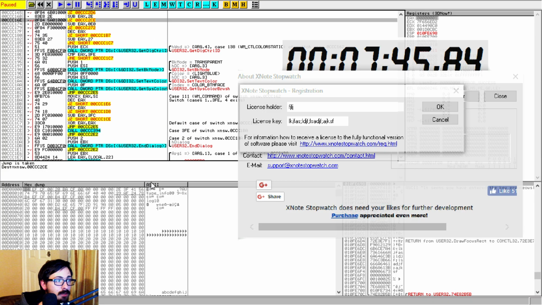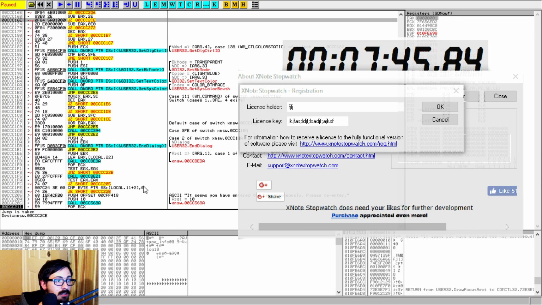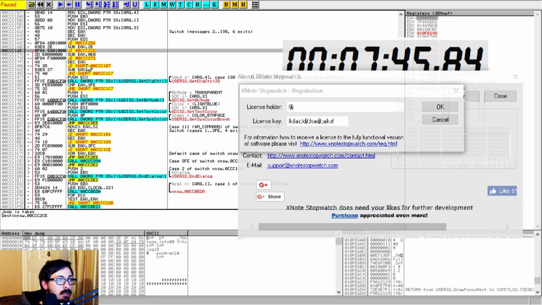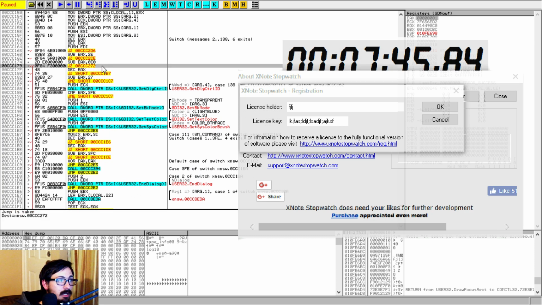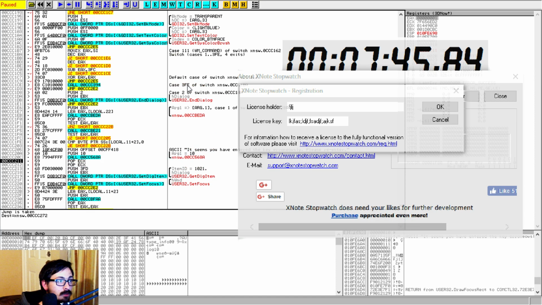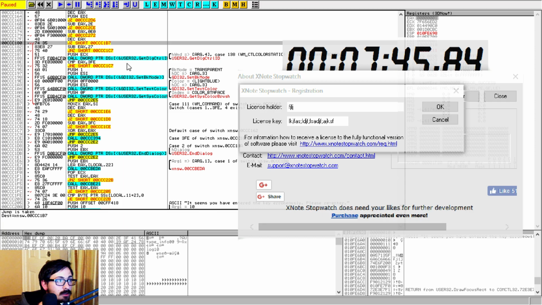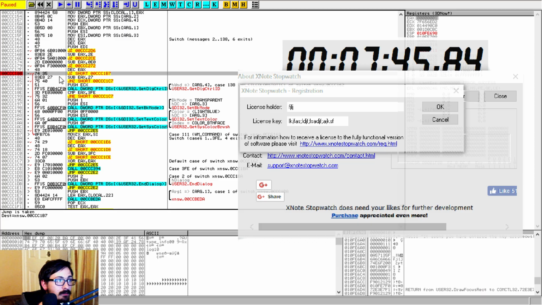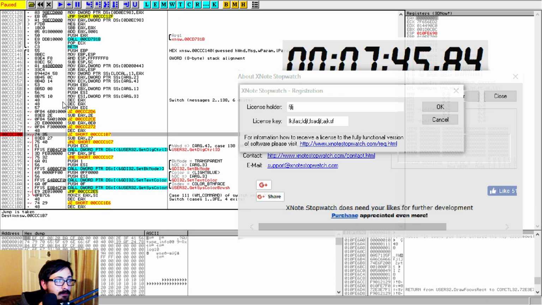Let's just bring this window down a little bit so we can see what we're doing. And this guy here is also too far. So this guy, we need to end up here. We know that. And we need to avoid all this stuff. So let's put a breakpoint here so we know how to avoid it. And of course, eventually we would probably like to know where we came from to get to this place. Let's find some references real quick.